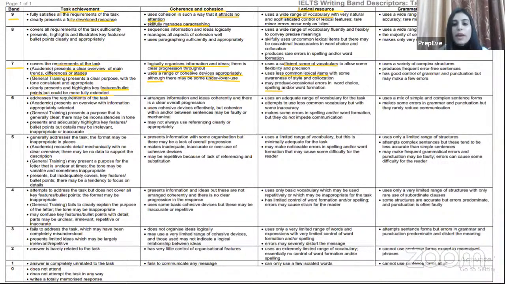Then you should be aware about the style and collocation. Style, of course, it comes handy. Your essay should not be in informal tone. It should be formal. The style of writing should be formal. You do not have to use contractions. You don't have to use abbreviations. You're not allowed, in fact. So contractions and abbreviations are not allowed in any sort of writing.